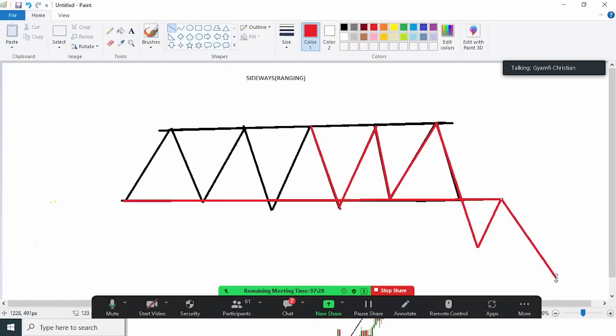If it retests like this, we expect the market to go down. So if the market breaks support, we expect it to sell. If it breaks resistance, we expect it to buy, depending on the direction the market breaks out from. So if it breaks this support, we expect it to come back to retest. Then it sells. This is how you can determine the next move of the market. If it breaks support, you look out for a sell. If it breaks resistance, you look out for a buy. I hope that's clear.